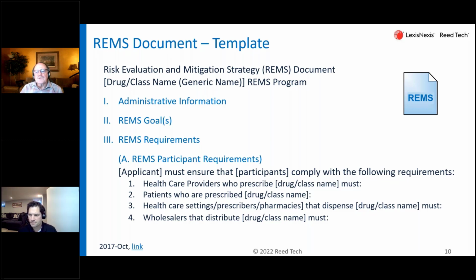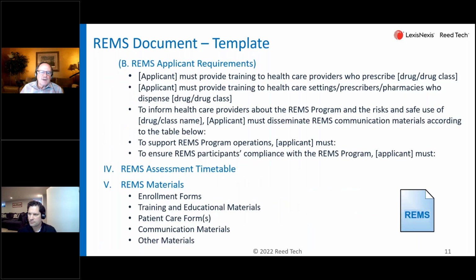It looks like those that are involved in generating REMS make use of that. But at a very high level, there's administrative information, the REMS goals and requirements, and then they dive into a tabular type of presentation about those individual requirements.